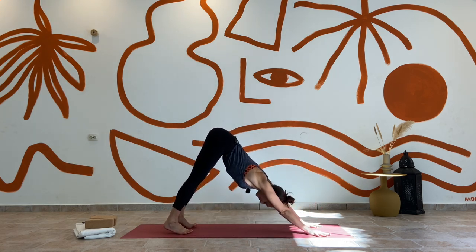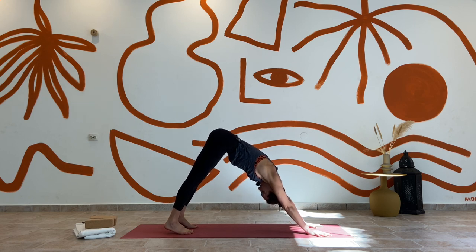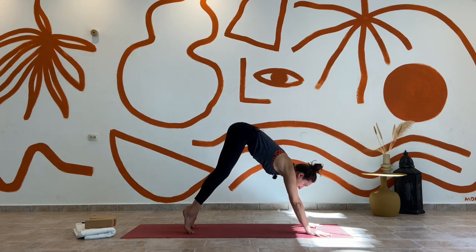5 breaths here. Lift your sit bones, push the thighs back. 1, inhale. Exhale, 2. Inhale. Exhaling, 3. Inhale. Exhale, 4. Inhale. Exhale, 5. Bend your knees, look forward.